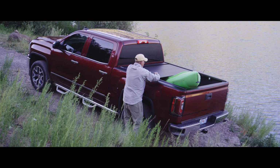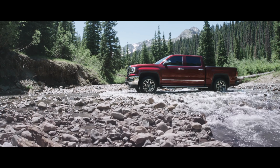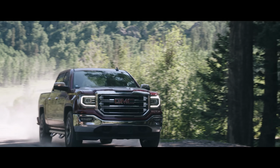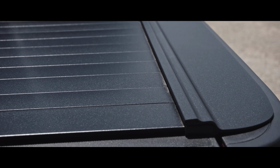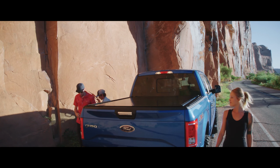out. It also allows you to secure cargo of any size. Retrax truck bed covers are an extension of your truck. RetraxPRO's exclusive low-profile design doesn't alter your truck's clean lines. Available in both matte and glossy black finishes, Retrax covers complement the unique look of your truck.